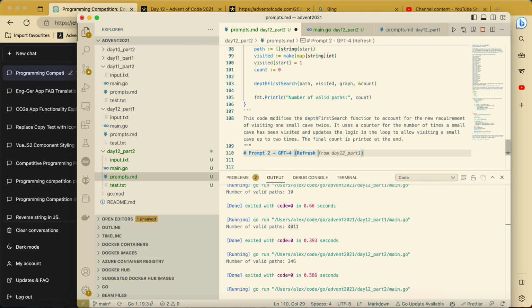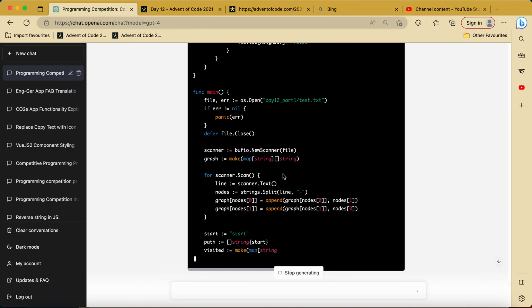Refresh. We simply want to see if the second, the third, and so on solution will be correct.